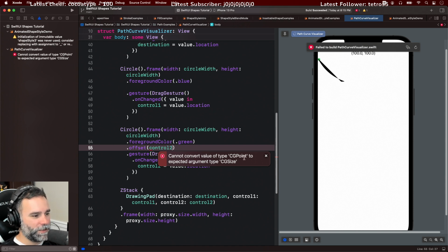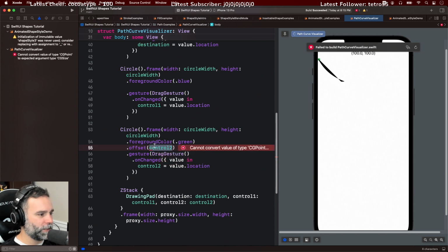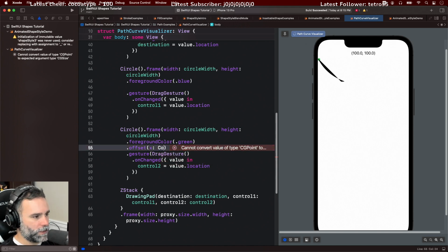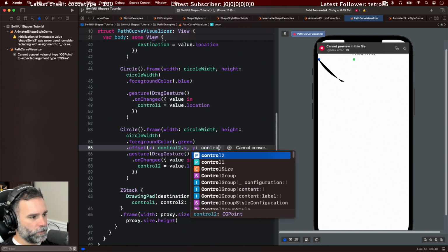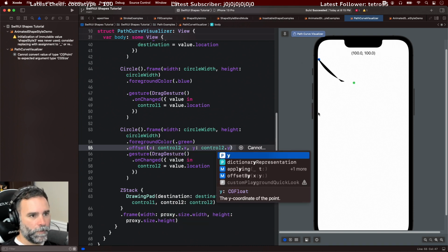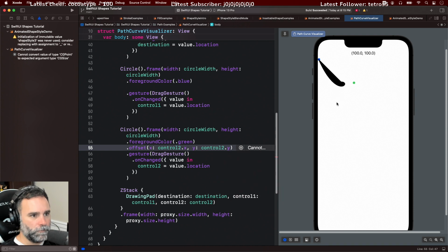Can I convert value of type CG point to expected argument type CG size? Oh, I see. How about just control 2.x, y is control 2.y. There we go. Hey now, look at what we got here. I swear we've done this project before.